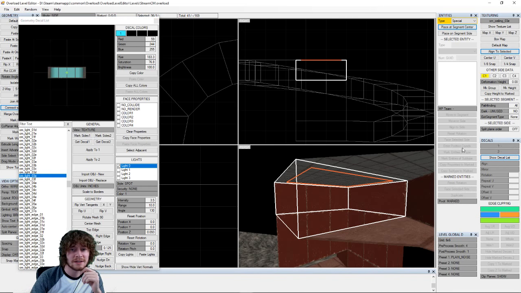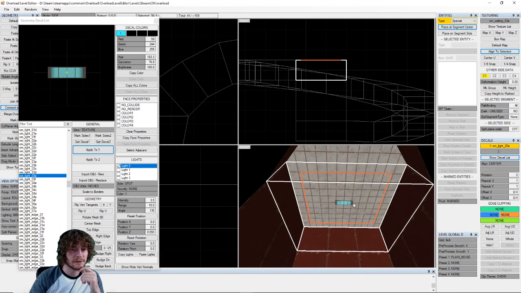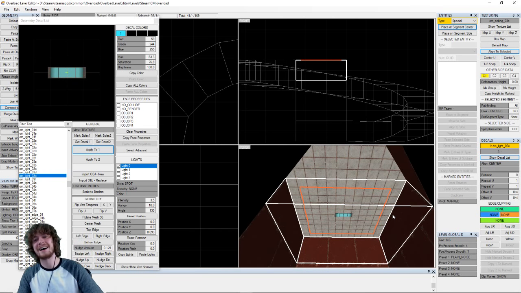So you'll see every side can have 2 decals on it. They're displayed right here. And I'm going to say apply to 1. You know what, I like cyan, that's all good. I'm going to apply it to 1, boom. So there's a light up here. Let's say I want more than 1 light.